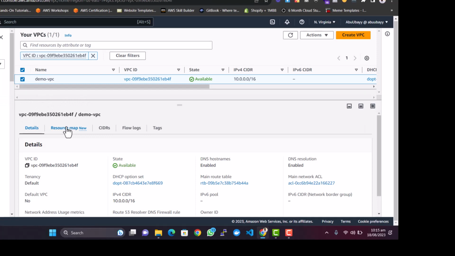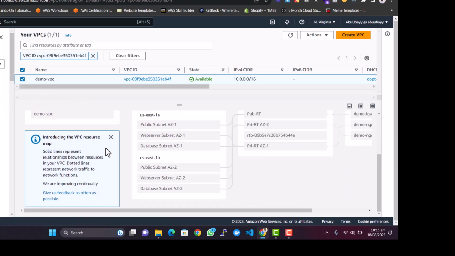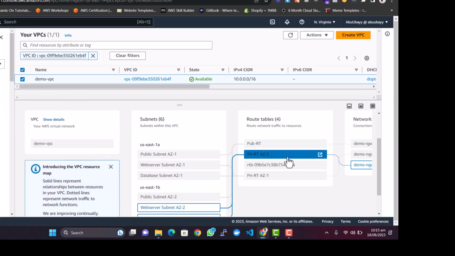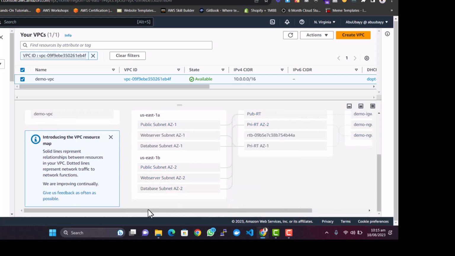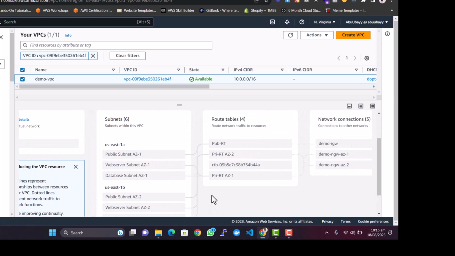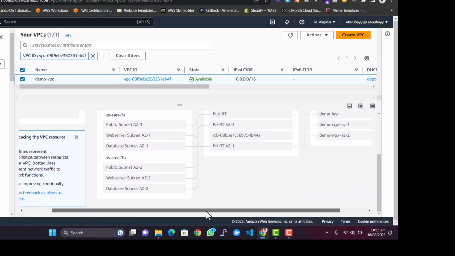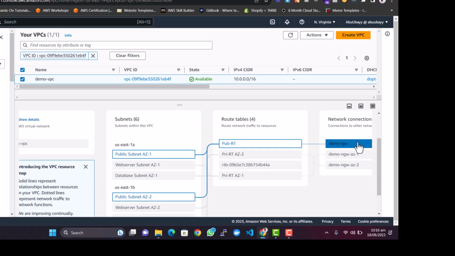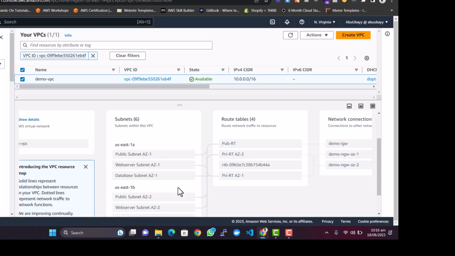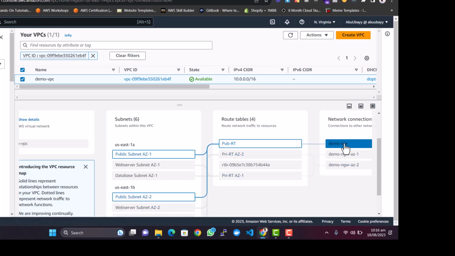So go to our VPC, we check the resource map, we can scroll down, we see the demo VPC. Let's go to the other side so we can see everything clearly. We have the demo internet gateway, which is attached to the public route table and the public subnet AZ1 and AZ2.